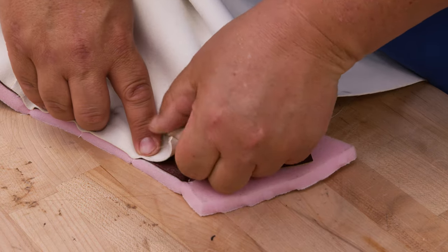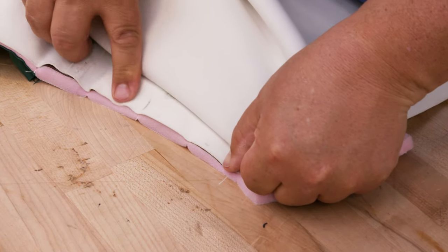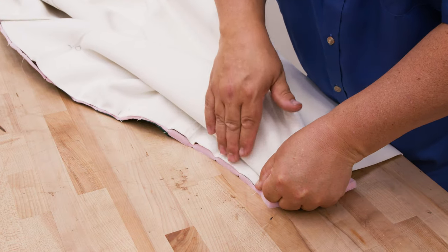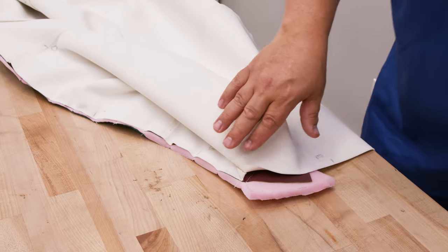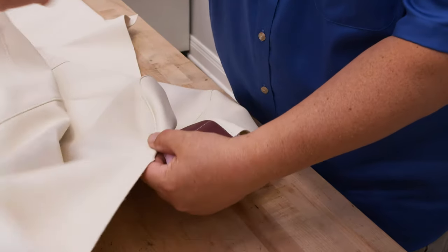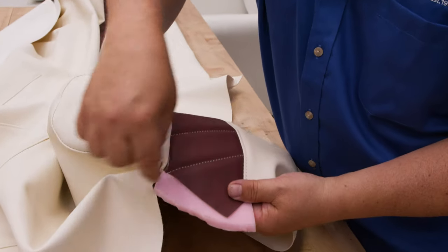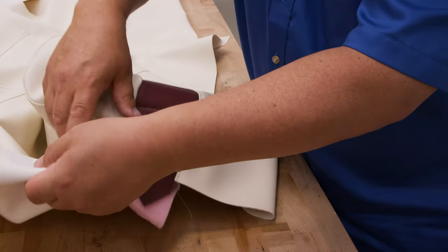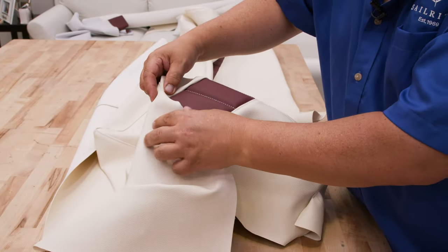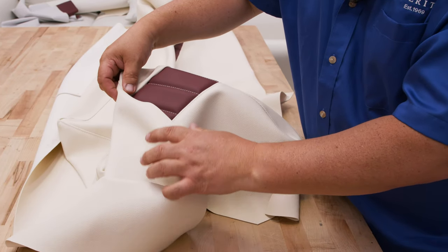So there are ways to manipulate your panel a little bit to get more, especially after doing channeling like this. Now I'm going to staple it in three or four spots, turn it right side out and inspect it to make sure I'm happy with it. So now let's see what we got here. Turn it right side out. We have extra fabric here, but will this come down and meet up with the other one when we take out our half inch seam allowance? I believe it will. Look at that. We're pretty close there.